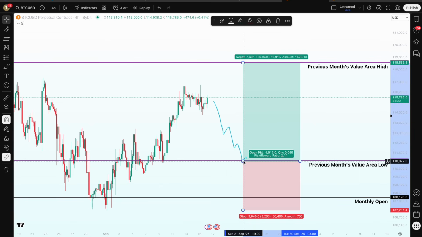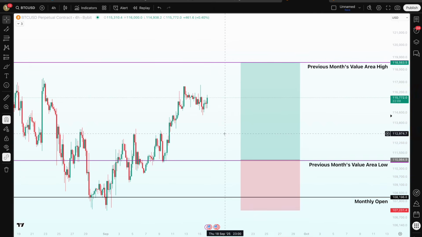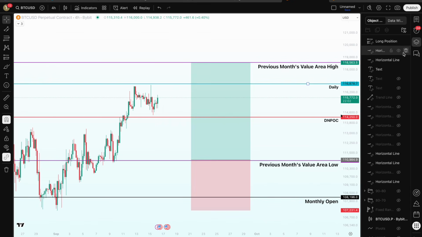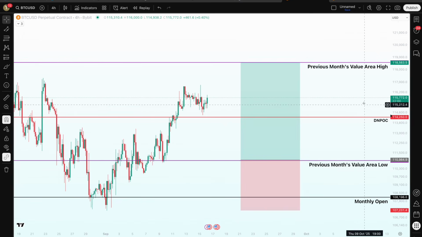But you can have this trade right here, a 2-to-1 trade with no order flow knowledge, if those levels come in. Now, the reason why I say if the zone comes in is because I don't care about any level inside this zone right here. So if I open those levels once again, the level that I'm interested in currently is the daily MPOC that comes in just below the price.